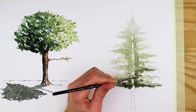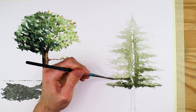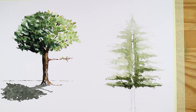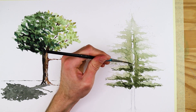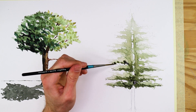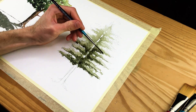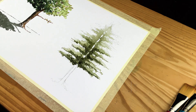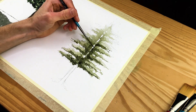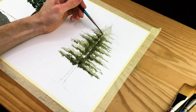Paint the bottom parts of each branch with some darker tones, carrying this process slowly up along the tree towards the top. With watercolour, you are adding layer upon layer — light layers first, then slowly integrating darker layers on top. Watercolour trees look nice with color variation, so watch how the green changes in tonal value as you place darker green tones on top of lighter ones. The dark green tones should run along the bottom parts of the branches, creating both a shadow effect and a greater sense of depth and three-dimensionality.